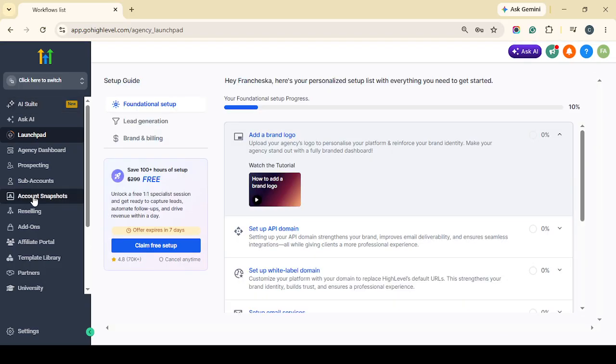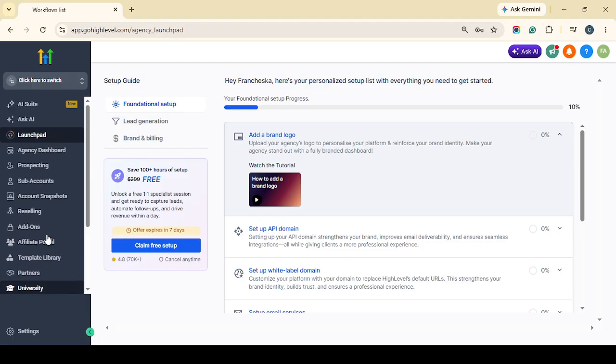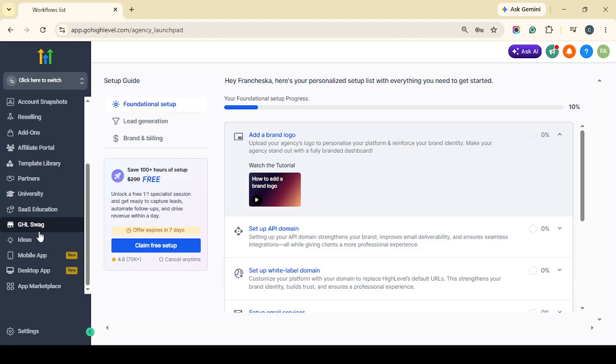After that, set the billing period for the subscription. For example, you can choose weekly or monthly depending on how often you want the customer to be charged. This part is important because it controls the billing cycle going forward. Think carefully about the subscription structure you want before saving so it matches the service, membership, or ongoing offer you're selling. Once the recurring product has been created, the next step is to connect it to your funnel.